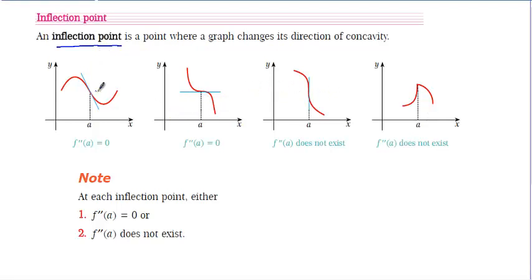Here, as you see, concave up and concave down do not exist in some conditions. Why is it not existing here or here? Let me explain. Because the second derivative is not defined. If you remember, the first derivative is not defined for these functions, so if it is not defined, it is not possible to find the second derivative also. Here, as you see, this is the corner point and this is a vertical tangent. But for these other points, the first derivative is defined, so we can find the second derivative. Okay.